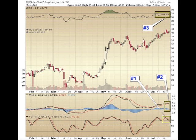And on the chart of Nu Skin Enterprises, down below, point number 1, the stochastics are in overbought territory here, and they're starting to look a little bearish. We gave this one a yellow mark. And above that, point number 2, the MACDs are converging on each other here, losing a little bit of steam, and the histogram bars are dropping a bit too, toward that zero line. Had to give this one a yellow mark. And up top, the relative strength index is continuing its sideways trend. We gave this one a yellow mark too. And so Netflix is out of here.